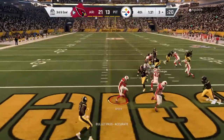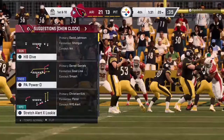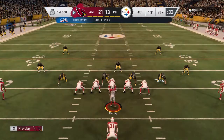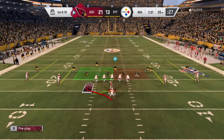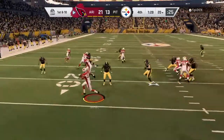And it's intercepted at the goal line. Picked off by Robert Alford. And a big turnover there as his guys will get the football back. Well, they needed the touchdown and the 2-point conversion, but they're not going to get a shot at either. This is a great play here defensively, Brandon, and at a time that they sorely needed one. And that could be enough to help get them out of here with a victory.